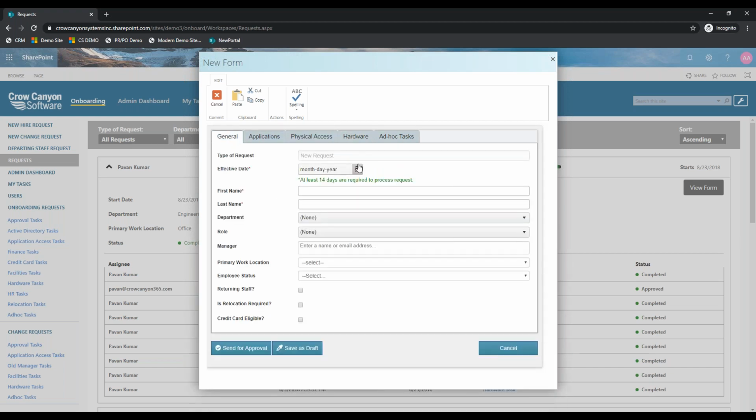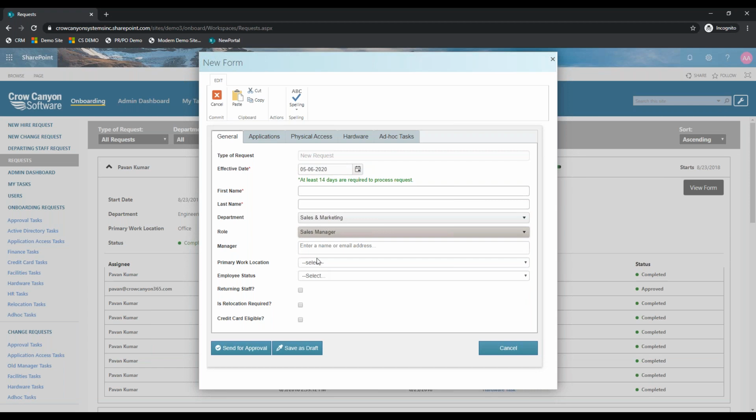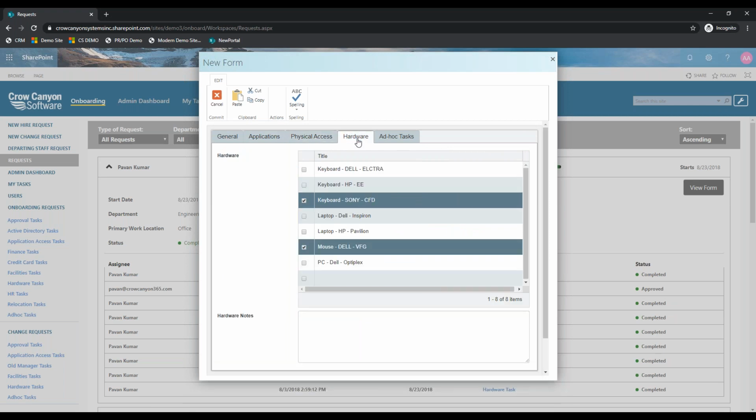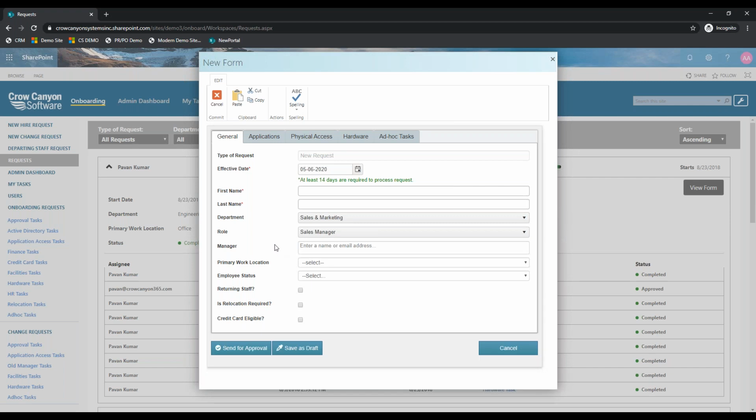Now when we come in here and we apply a date, set it out for 14 days so it doesn't yell at me, and we apply a department and a role, you can see that now these selections are going to be pre-populated. So it gives you the ability to build out those task templates based on that role type, right? Once we hit submit for approval, it goes through your approval process on the back end.